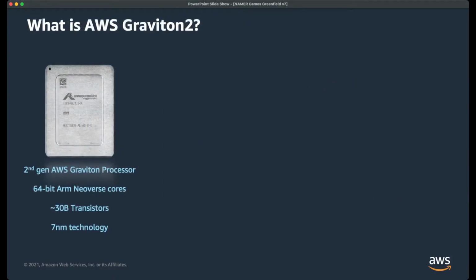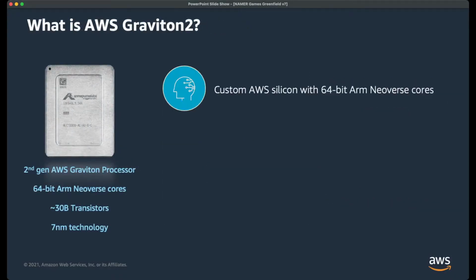So what is AWS Graviton2? AWS Graviton2 is a combination of custom AWS silicon combined with 64-bit ARM Neoverse cores. Specifically, Graviton2 is a second generation of Graviton processor. It has about 30 billion transistors and is built on a leading edge 7 nanometer process technology.